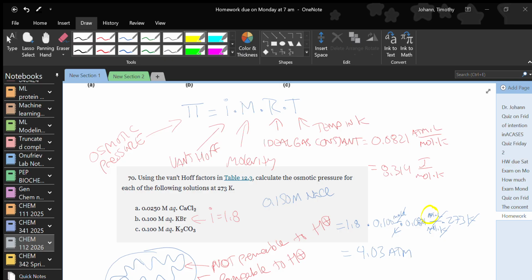But that's a lot of pressure. Pressure in a pressure cooker is 2 atmospheres. We're talking about 4 more above what we're under. All right, so that'll blow up a cell really easily. Cells can't handle that. So the osmotic pressure can be a really big thing. Questions? All right, let's go ahead and move on.